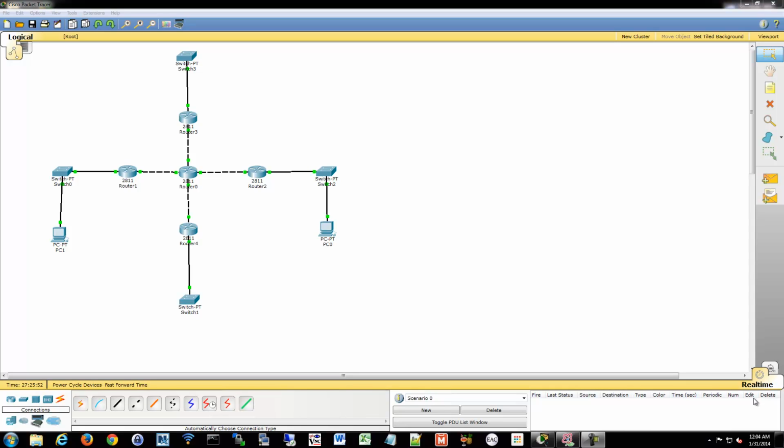OSPF also has the option of running multiple processes of OSPF on itself, and you can do that for navigating multiple areas of OSPF and multiple autonomous systems and such. So that makes it more powerful. But what we're going to do is just stick with one area, one process, just keep it nice and simple.